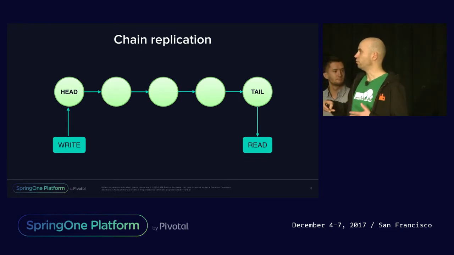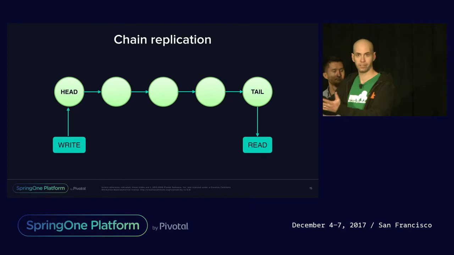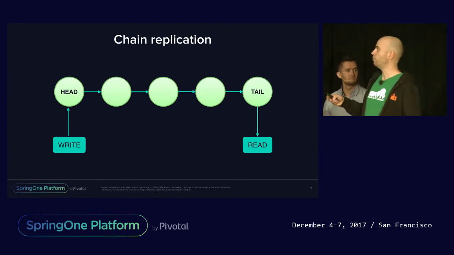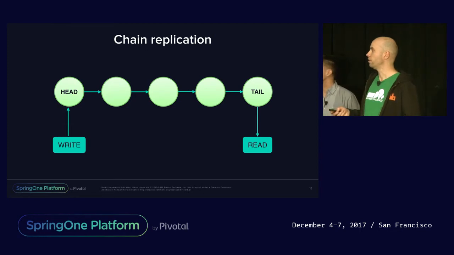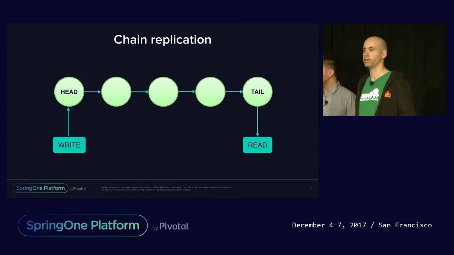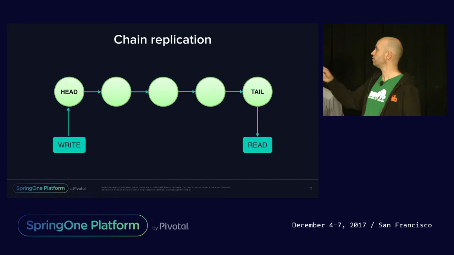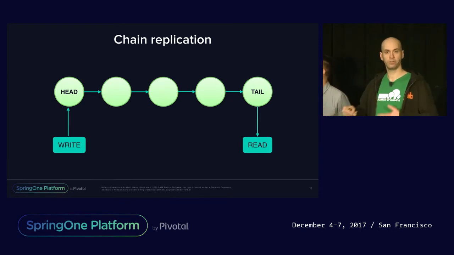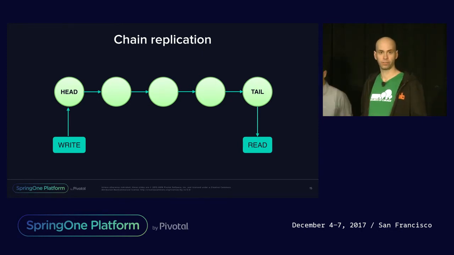So you organize your nodes, whatever your nodes are, it doesn't really matter in this instance, as a chain. So you've got a head and you've got a tail. Whenever you've got an operation, say you want to write something to a key value store type of application, you write it to the head, which passes it down to its nearest neighbor, who passes it along to its nearest neighbor downstream, until it reaches the tail. When you want to read something, you read from the tail. And whatever you read from the tail, you know that the result has been fully replicated across all nodes, so it's consistent.